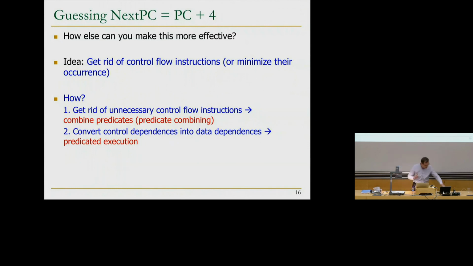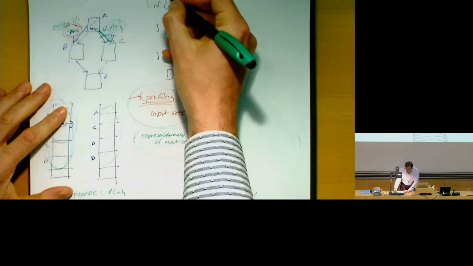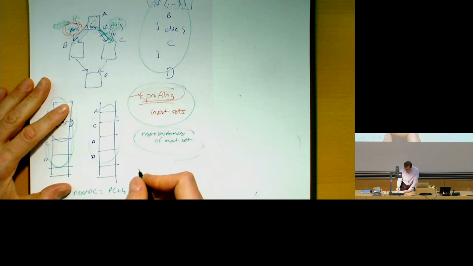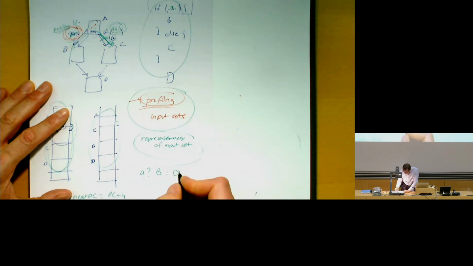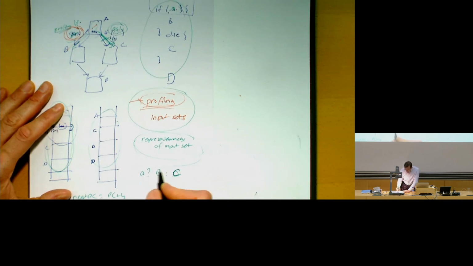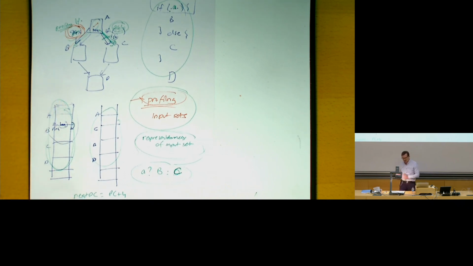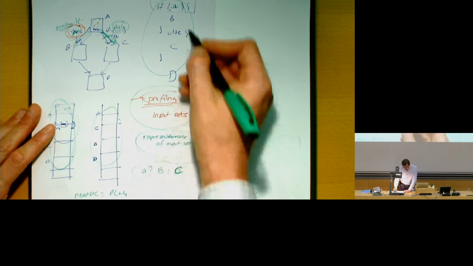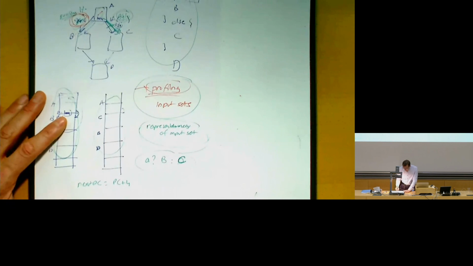So let me give you the example very quickly. How do you convert a control flow dependency into a data flow dependency? You need ISA support for this. But you could implement this with branches, or you could say, let's assume that this is A. So basically, this is kind of like a data flow dependence, right? If you think about a branch, you can express a branch as a data flow value also, at least in this case.